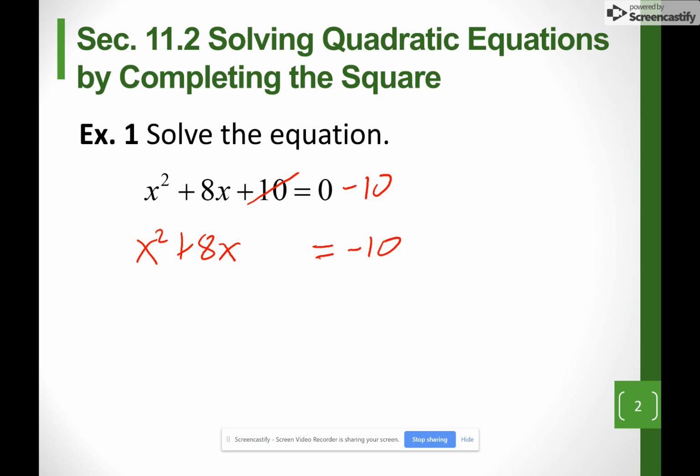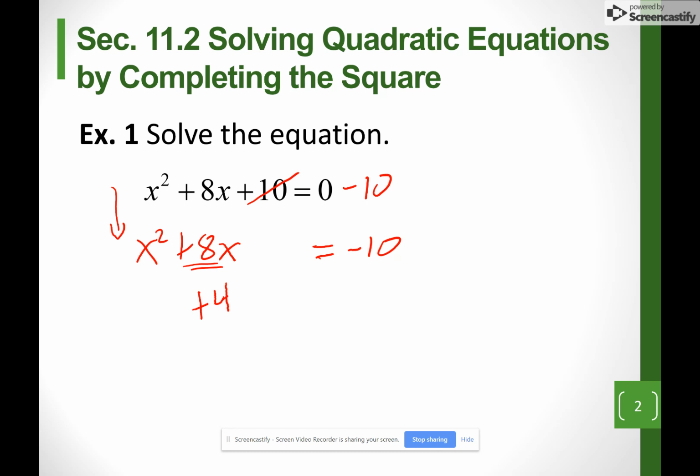Going to complete a square. I want a number that completes a square. So I'm looking at my middle term. As long as my leading coefficient is a 1, I'm just looking at my middle term. And I'm thinking, what's the half of 8? I'm even going to write it. The half of 8 is positive 4. Once I write it so I don't forget it.